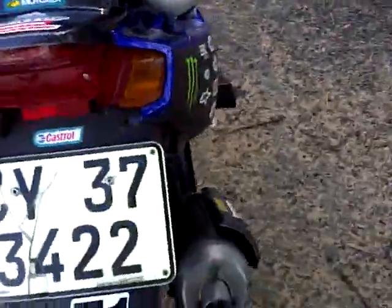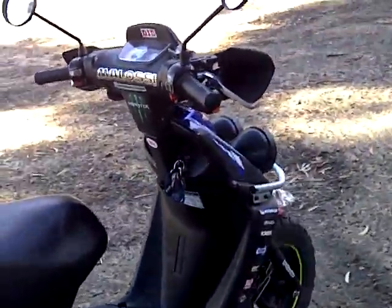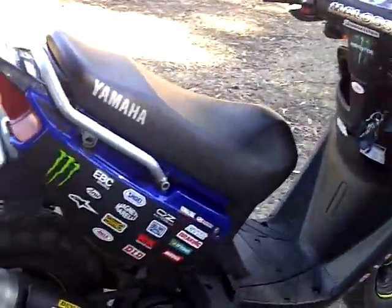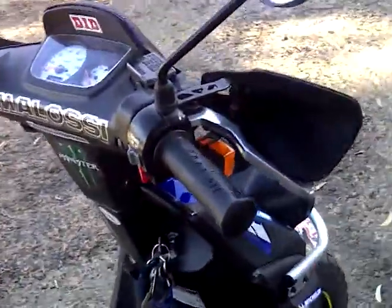And I must say, it's really fun to play with, going on little off-roads, and you can do wheelies with the scooter. I wheelie with it quite a lot, and it's really fun to play with, and it's money well spent.